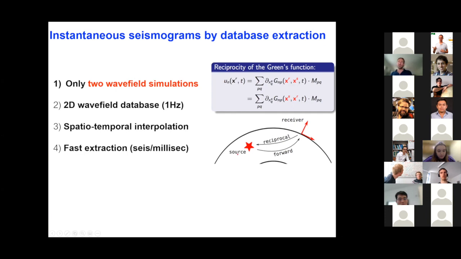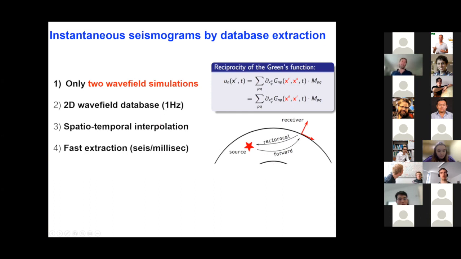So this drove the idea to say, well, we can afford to store this even at 1 hertz, a very high resolution, and then just basically have the question of extracting synthetic seismograms being nothing but a database problem, where you extract from this database, you have to make it accurate and fast, essentially. So we did that. That was mainly with Martin von Driel and Leon Kreischer.